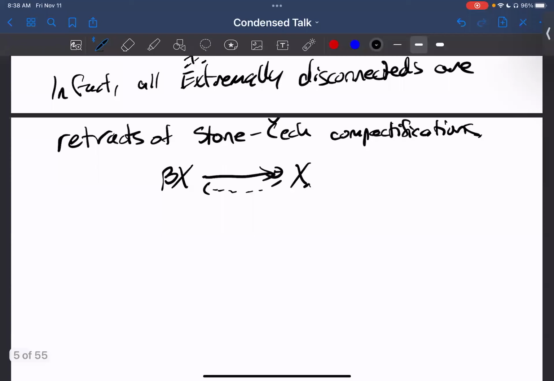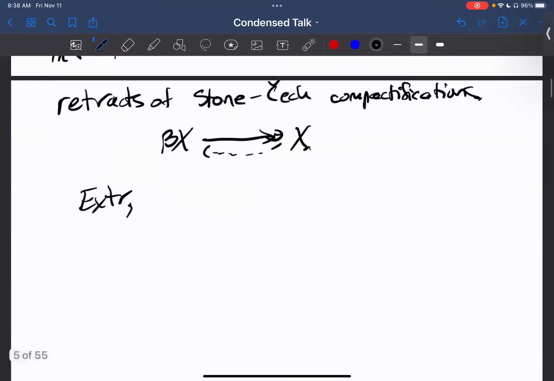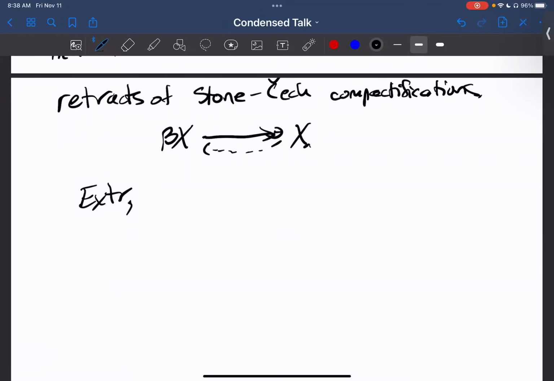So now that we have that out of the way, we can define the site of extremely disconnected sets. This is going to have objects the extremely disconnected sets and covers the jointly surjective finite families of maps. Equivalently, if you have any finite jointly surjective family of maps, you can just take the coproduct of the sources, and this is still extremely disconnected, and this is going to give you a surjective map between two extremely disconnected sets. This does not necessarily have pullbacks, so it's not exactly a site in the classical sense. There's a little bit of a technicality, but you can still define everything like you normally would.